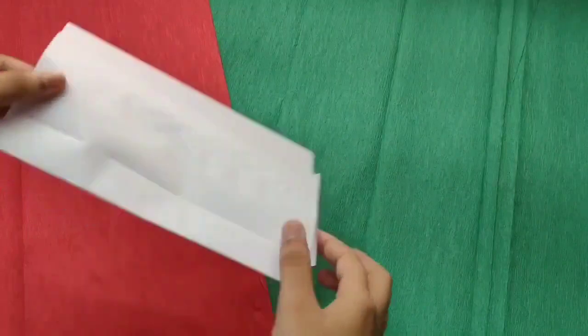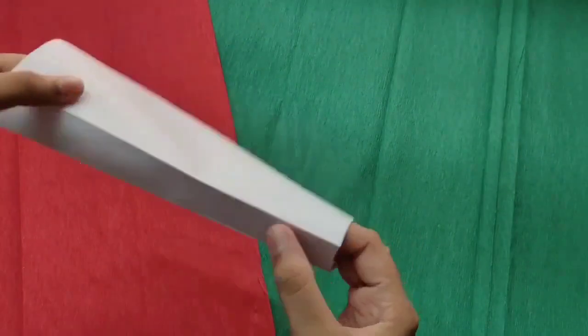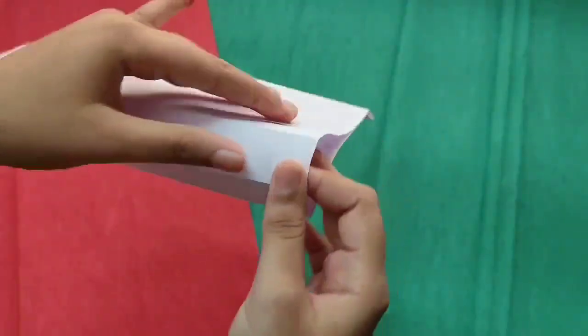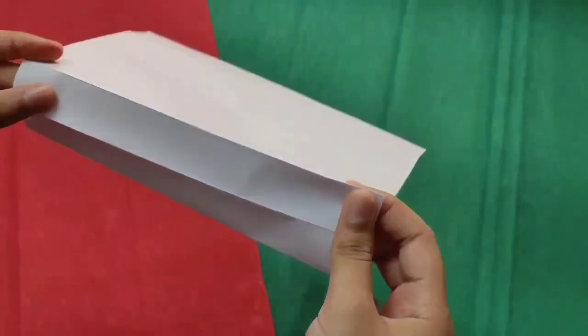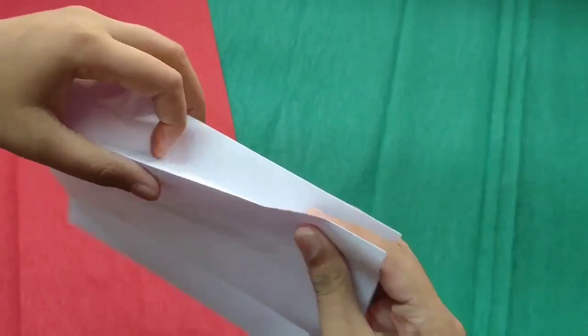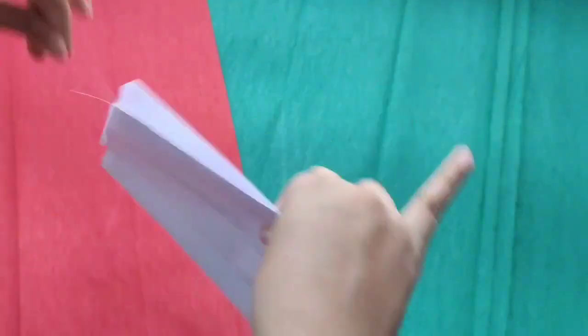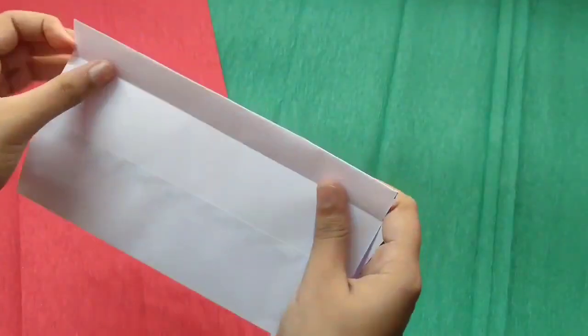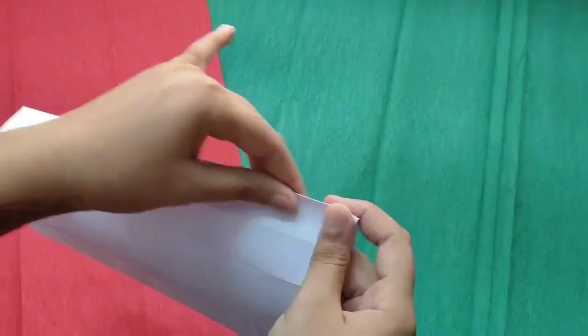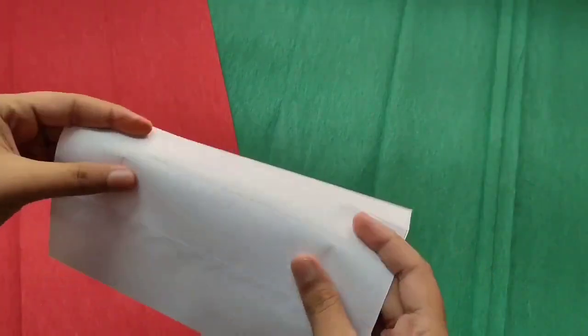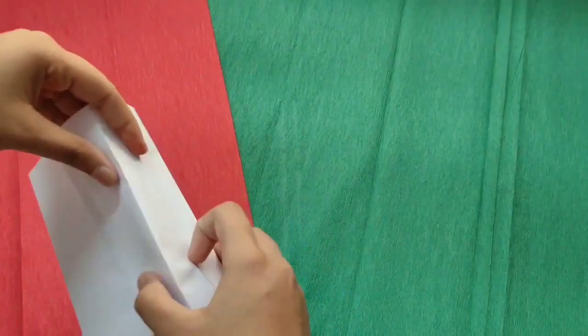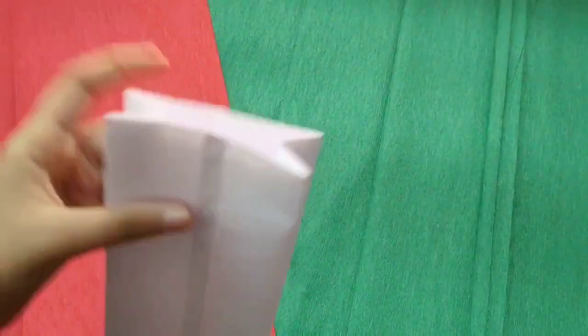Now we are going to fold. What we are going to fold is, this we are going to fold it inwards. If you are making a paper bag at home, how you do it, it is the same way. You have to fold it inwards so that you get something like this. The same thing, I will be doing it on the other side. Just fold it, put it inwards, give it a press here, and just put it inwards so you get something like this.